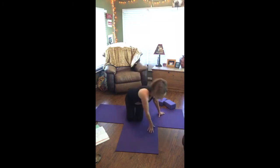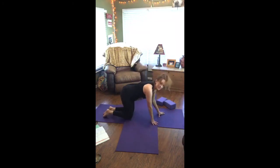And then from your child's pose, you're going to come up to tabletop. So this might be a little different for you. So we're setting up in tabletop like we did for our cat-cow posture. You're going to curl your toes beneath you, and then you're just going to hover your knees. Literally, my knees are about 1 inch above the mat. This really is a great core exercise. So just hovering here, right?